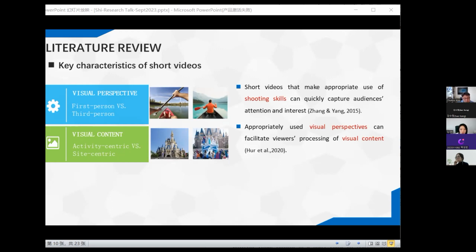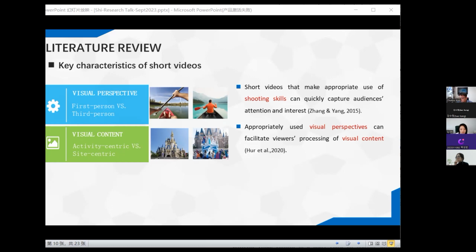So in our research, the visual content mainly refers to the important destination attractions and the surrounding environment captured by the tourism short videos, such as the activities, landscapes, and people, and the environment, and so on. And we find that research on the categorization of the visual content of videos, especially in the tourism context, usually considers the differences in video themes by identifying two major categories: activity-centric and site-centric. Okay, so centric means it's a focus. For the activity-centric, the focus is on activity, but they still have the site, right? But for the site-centric, the focus is on the site, but maybe they still have people or some activities around, but the focus is on the scene or the site.